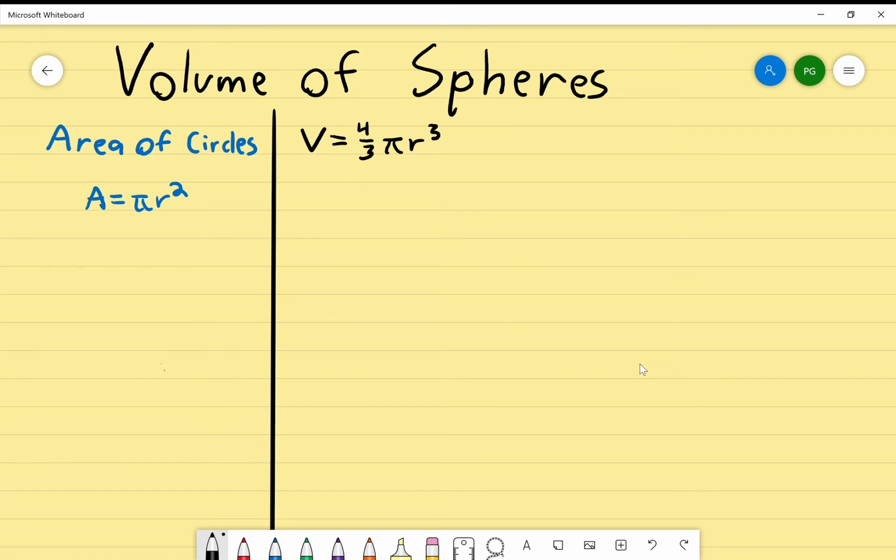So before we do the volume of spheres, let's review how to find the area of a circle, because it's kind of related. Let's imagine that I tell you, hey, find me the area of a circle with a radius of 5. You go straight to your formula, and you know that pi is always 3.14. You plug in 3.14 for pi, and it's multiplied times 5 for r squared. Now you know that 5 squared is not 5 times 2. Instead, it's 5 times 5. So let's write it out one more time so we don't get confused there. 3.14 times 5 times 5. Your answer is 78.5. You're done, right?